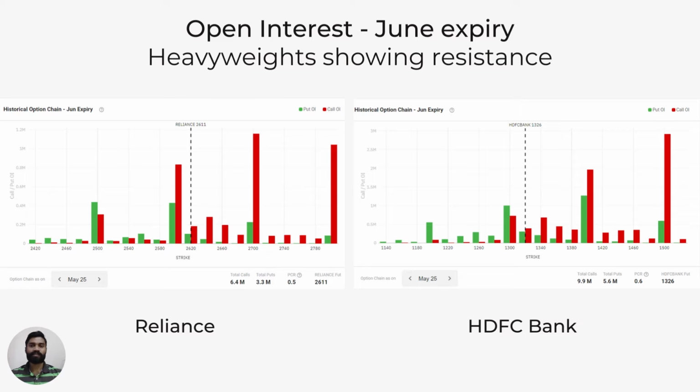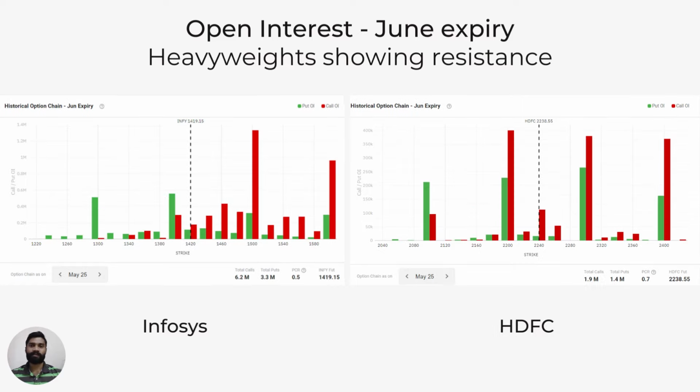And this trend continues in HDFC and Infosys as well, as the number of calls sold is higher than the number of puts. This divergence of views can indicate that the volatility may continue to remain at elevated levels as traders are indecisive. Even though the next month Nifty 50 option contracts are indicating a bullish trend, its top four constituents, which make up about 35% of the Nifty 50, have a bearish sentiment. Hence, we should consider this while constructing a likely trading range for the index.